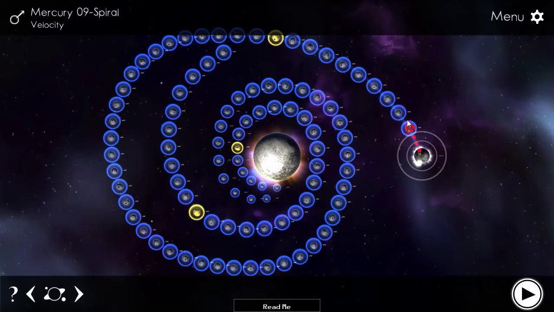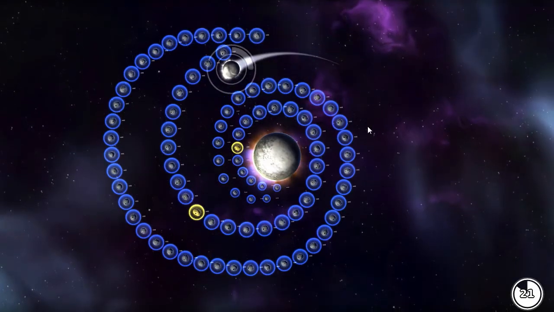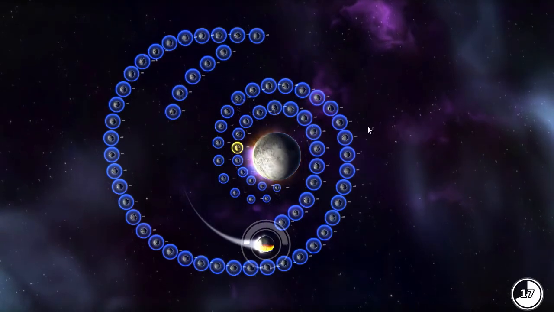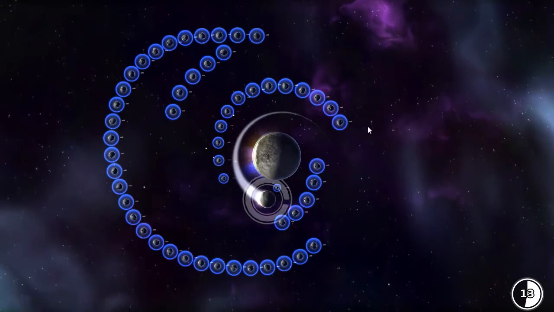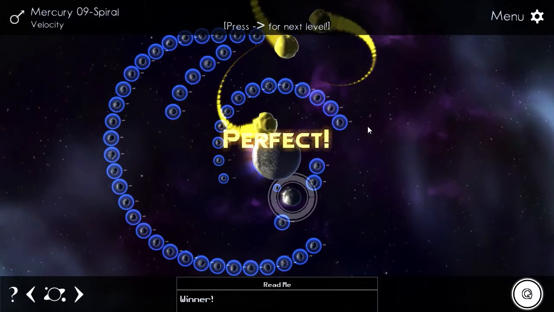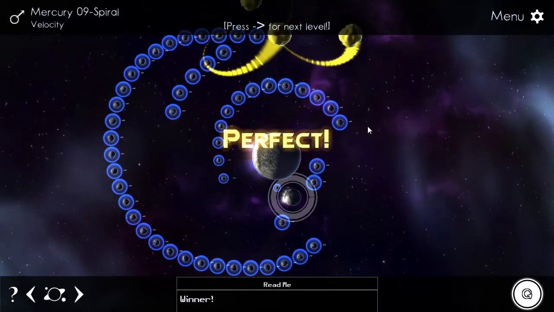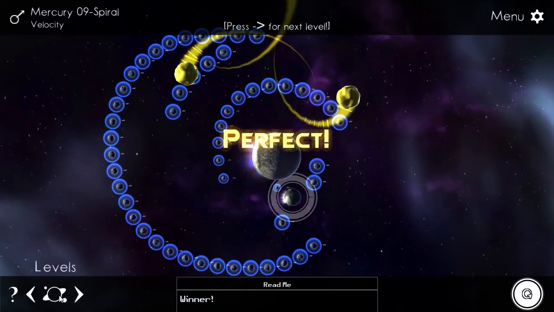The bit at the start says, obviously, about mass and velocity. As we pick up the asteroids, we incorporate them into our mass. We're going to get heavier, and our orbit's going to decay, and we're going to slowly spiral into the center. But there we go. Perfect. We collected enough mass to finish the level, and I did grab all the golds en route. So yay! That's complete. So that is a Mercury level.